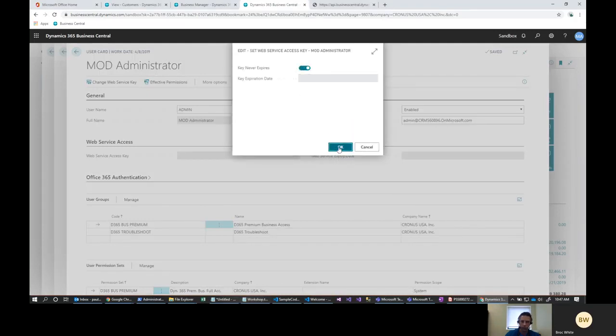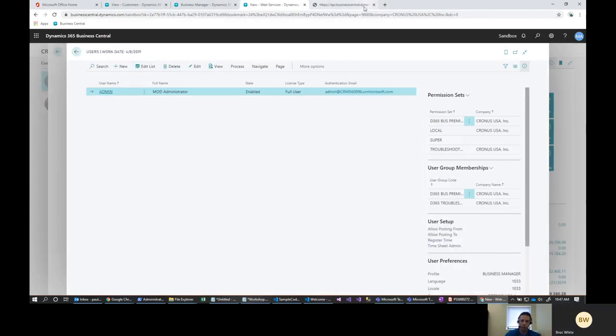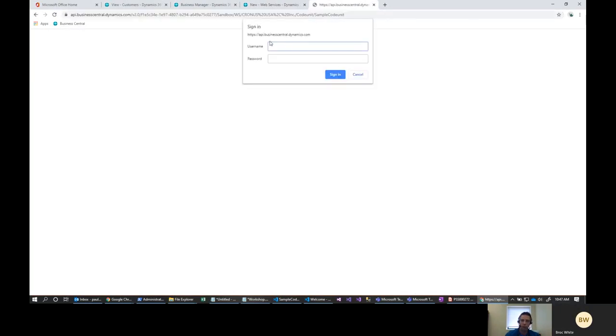I'll just say this one never expires, and I have a key here. That's basically my password. Oh, I guess it's because this is the sandbox. Okay, that makes sense. The other one I was doing for a use case, so I didn't use the sandbox. I used the actual org.